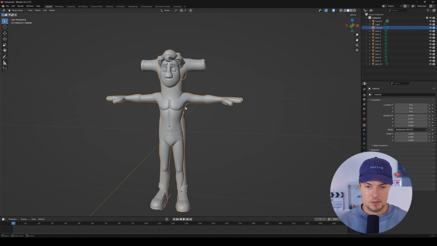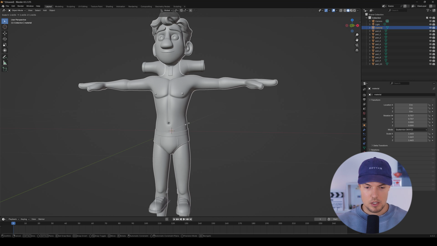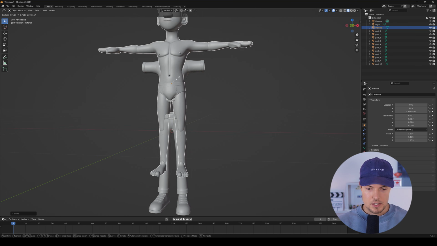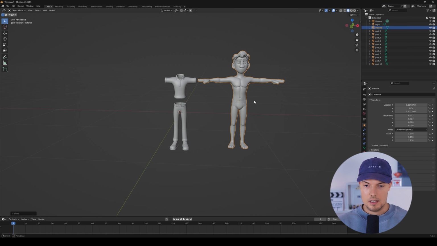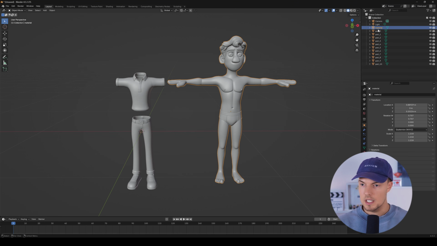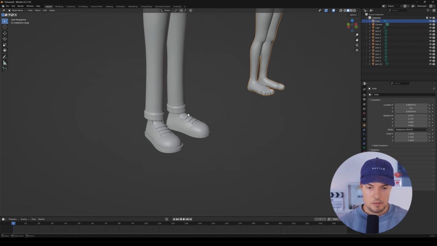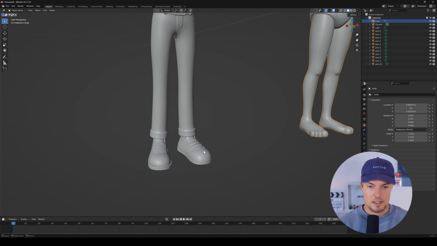So before we actually adjust the scale itself, it's important that we rename our files and sort them a bit. So we can just roughly for now scale him up maybe a bit, just to see him a bit better, or move him to the side for now. And the first thing we can do is rename the parts. So we will call this one body. Then we can decide which parts to merge now.